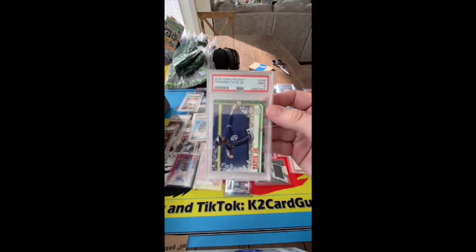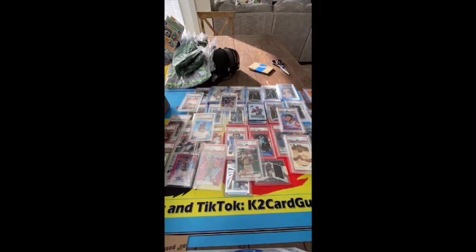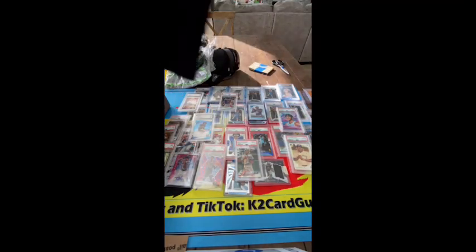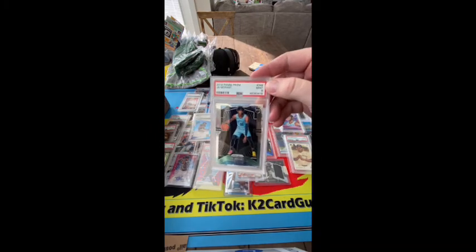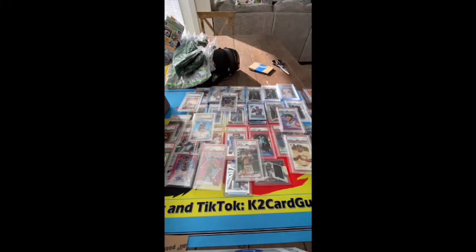Shocker, we got another Tatis here — the holiday. I think I bought this around the holidays, it was just too good to pass up — I think it was like 22 bucks, something crazy. It's funny how you remember some of these purchases even though it's been forever. All right, another Ja — I almost thought that was a silver first. I was buying a lot of Ja nines as you can see, so yeah good purchase. I'm holding Ja — I mean I'm not in a hurry to get rid of it.